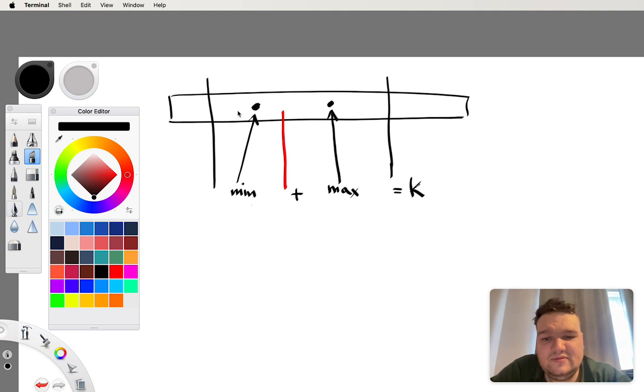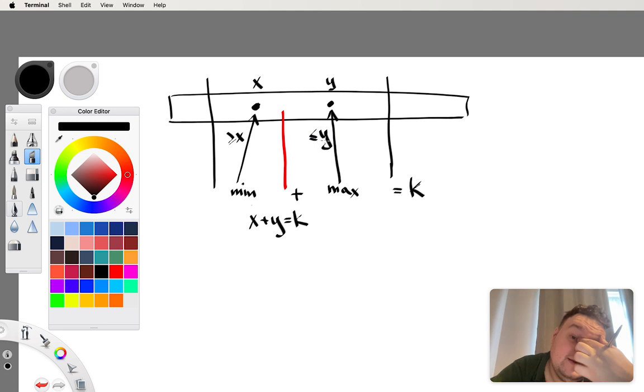Then, if this is x and this is y, then we know that x plus y should be equal to k. Also, all the elements here are at least x. All the elements here are at most y.